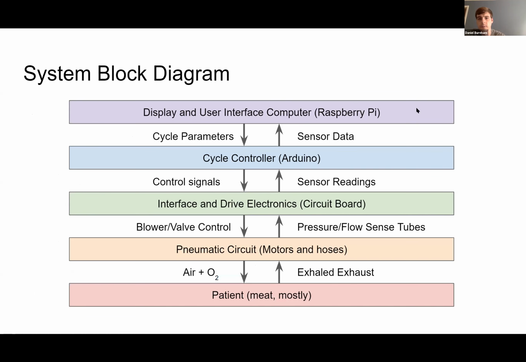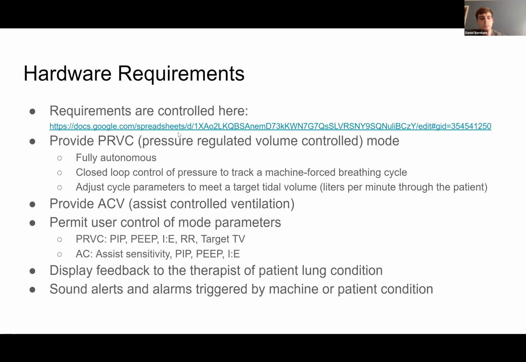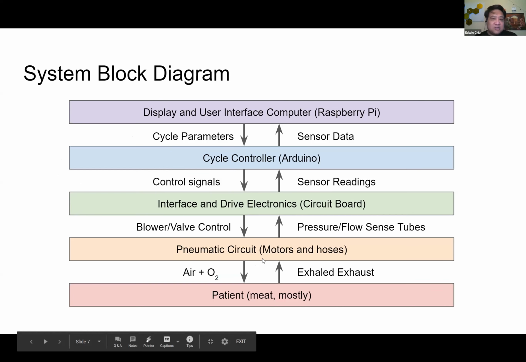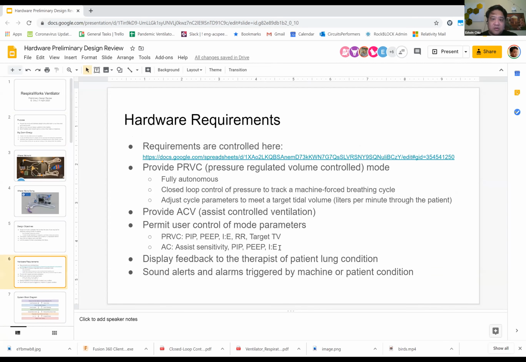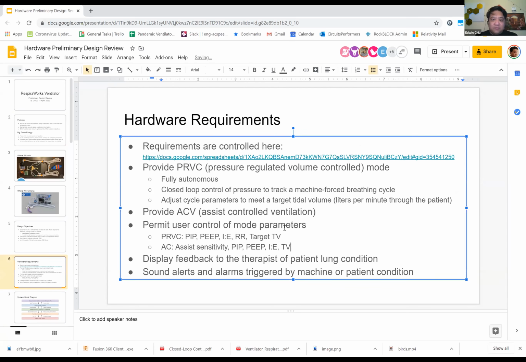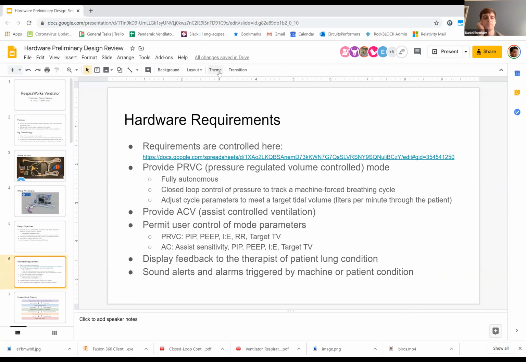Hey, Edwin, that was a great overview. I have a few questions just because they've come up a lot in the chat. For the AC, the assist controlled ventilation, you don't have tidal volume listed here. And generally AC has a tidal volume control as well. Can you explain why we're not doing that? I think it's just missing there, so I'll add it in. There's no reason not to provide tidal volume control in assist. It really should be all of the parameters of PRVC with the addition of an assist sensitivity.